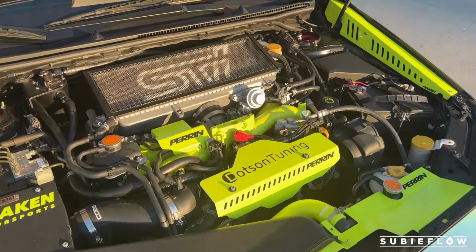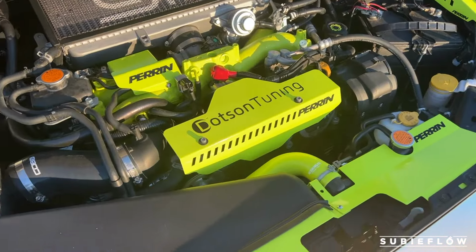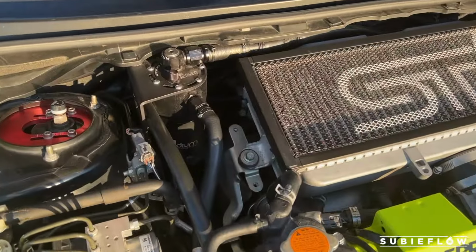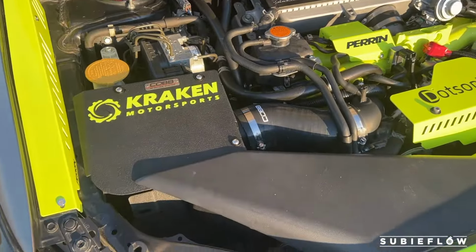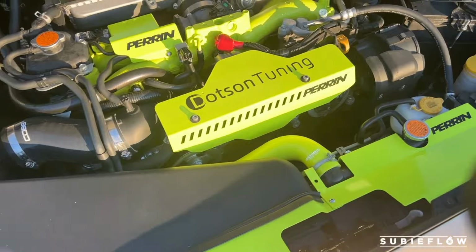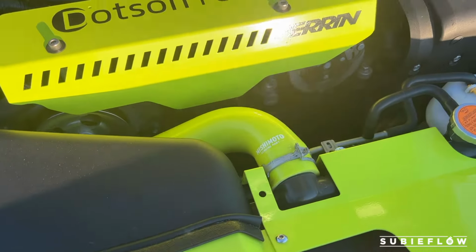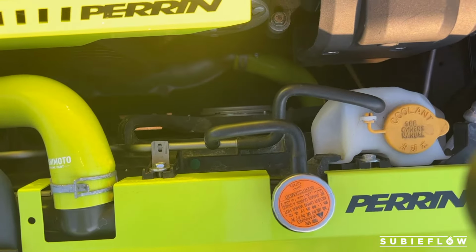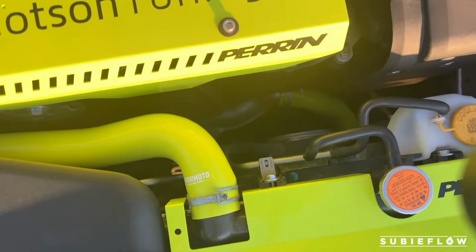And Datsun Tuning are the only people who can tune my car. Other than that, I have a Radium air oil separator. I've got an aftermarket intake. I've got these Mishimoto radiator hoses that I just installed a couple weeks ago. See the one down there. It's kind of a cool little thing.